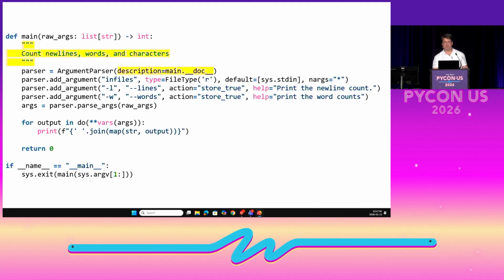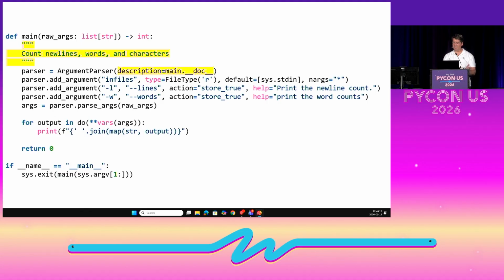Let's add one more little bit of flair here about doc strings. I hadn't put any doc strings in my examples here, and these doc strings are probably going to be very similar to the description text that you would want your command line to have. So rather than duplicate those, you can use the dunder-doc object on your function main, and so populate your help text with your doc string there. So a nice, convenient deduplication.